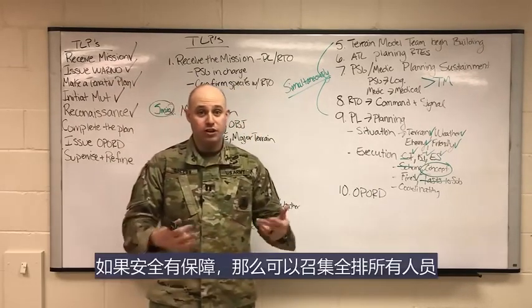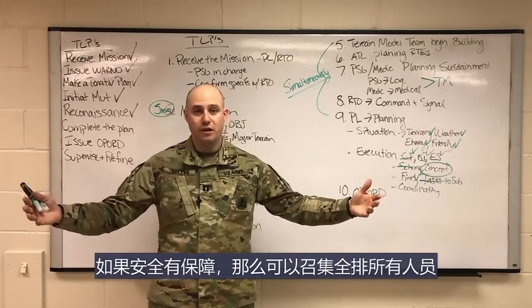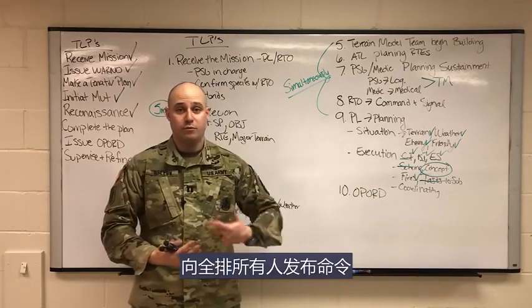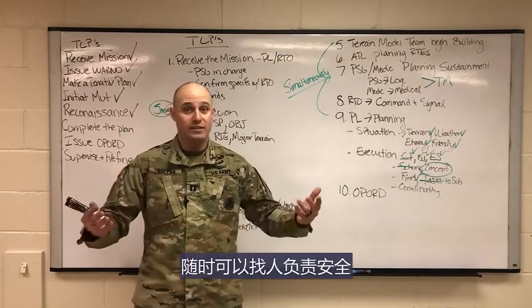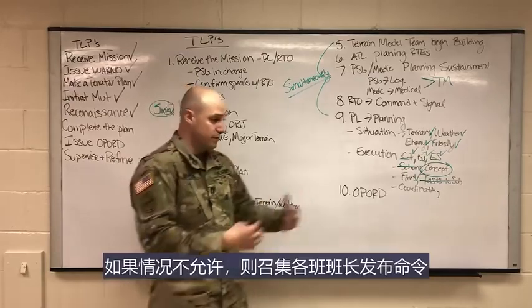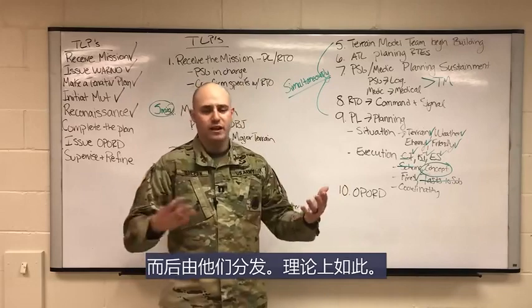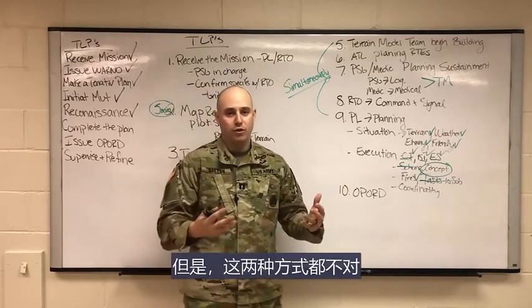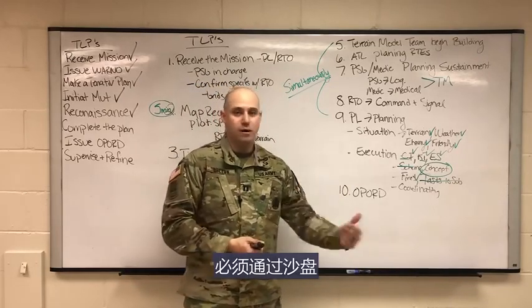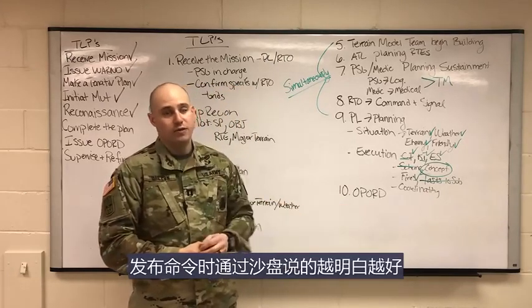If I'm blessed and fortunate enough to get some additional security to my platoon area, I'll bring the whole platoon in and brief the platoon as a whole. All right. I can always ask and see if there's someone else in the area to provide me security. If not, then I'm obviously going to bring my squad leaders in, brief them, and they're going to have to disseminate from there. And there are some techniques on that, but either way is right. Just make sure you're briefing off the terrain model itself. Use the visual the best you can to brief that.